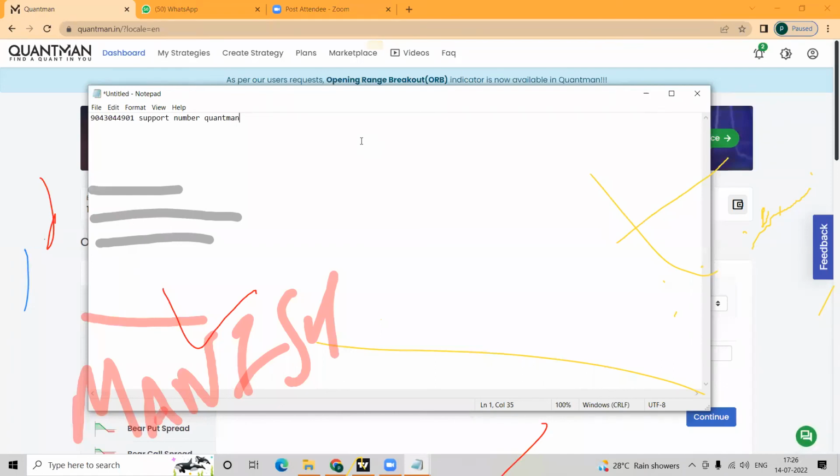Pandyan: Is there any trial period you are allowing? Yes, sir. We are giving a 7 days trial period. Users can backtest 50 strategies. Also, they can run one live strategy for free for the next 7 days.